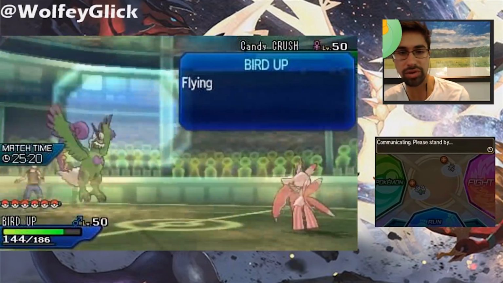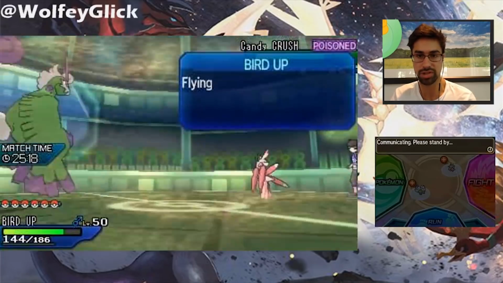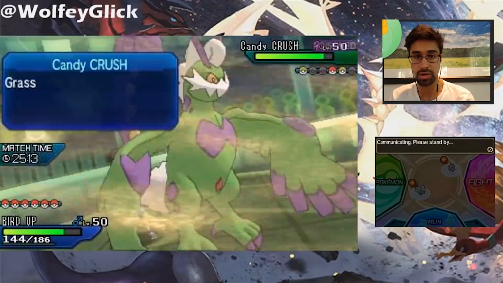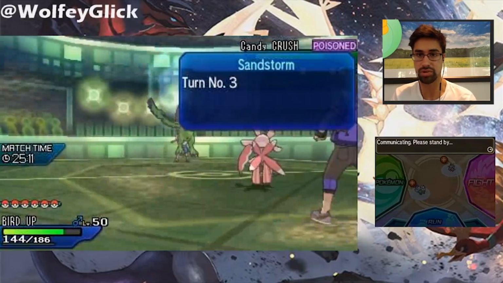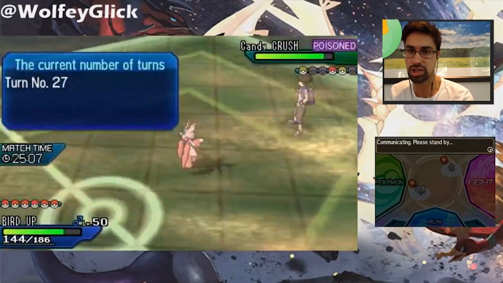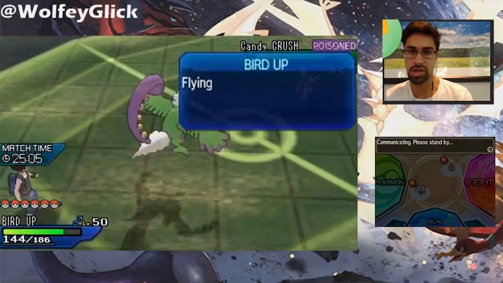Yeah, I mean, he might... I don't think he has anything for Tornadus, especially now that we lost our item, because he could have Leaf Storm, he could have Knock Off, he could have Synthesis. All their options, but nothing really lets him beat Tornadus. And I think after Poison and Sand, another Acrobatics should get the KO as well. So, yeah.